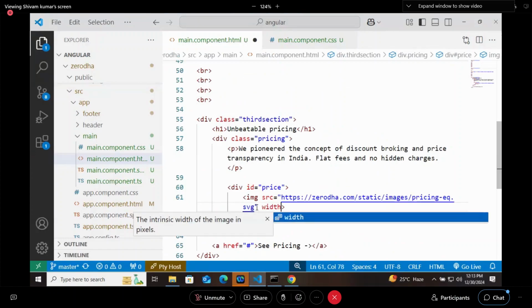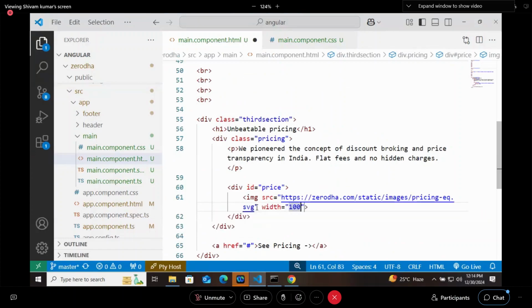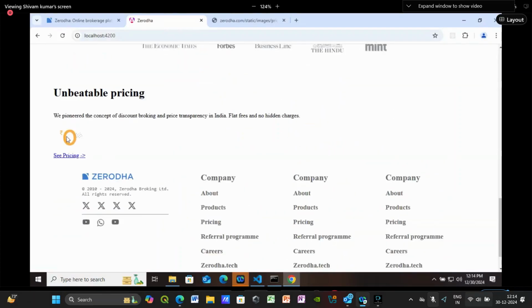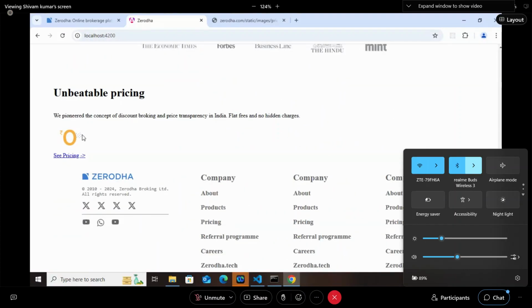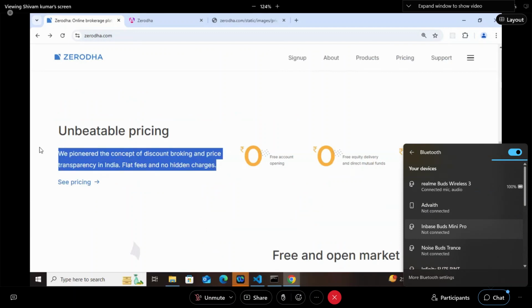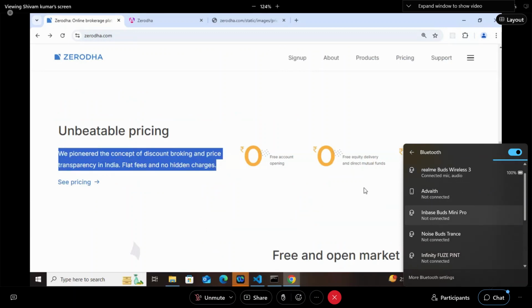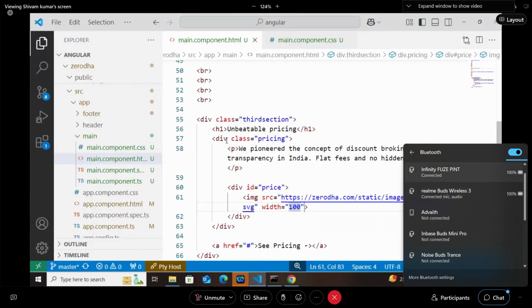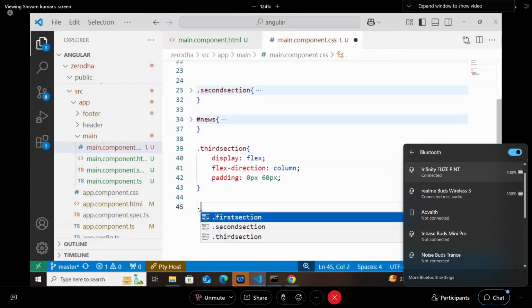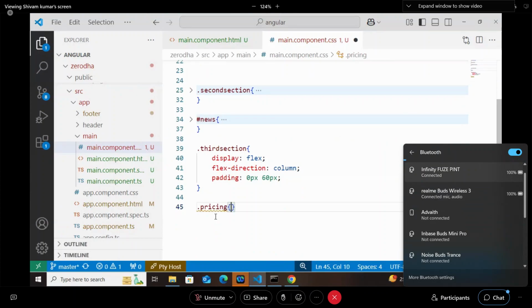You can give it a width of around 100, and on 100 it's looking good, right? Now here, first thing, this paragraph should be aligned. As we know that the parent is the pricing here, for the pricing I will display flex.